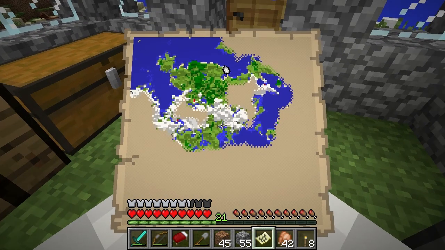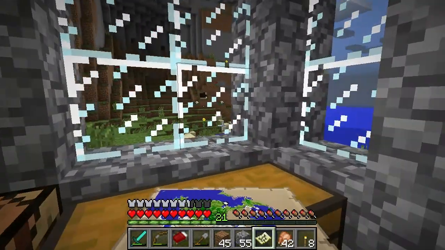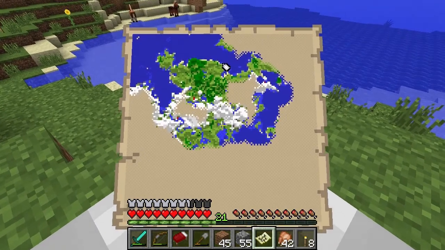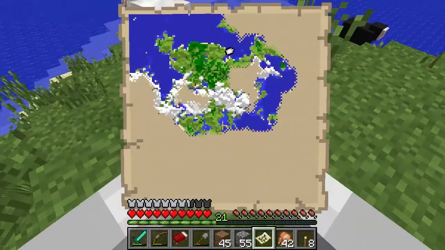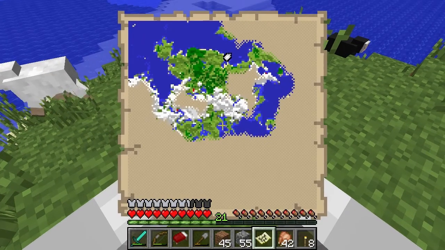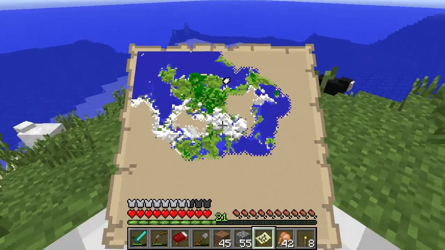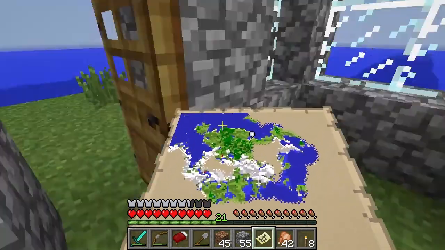Today we're going to do some more map filling here. We're at our horse ranch on the northern coast of our continent. And I think what we'll do is actually go on the boat and see how much we can map in the upper right hand corner before we hit land. So let's see what we have in the way of materials for that.